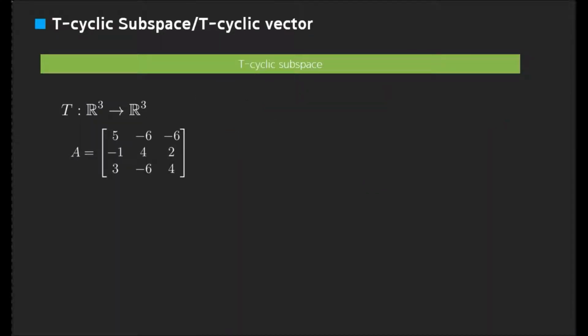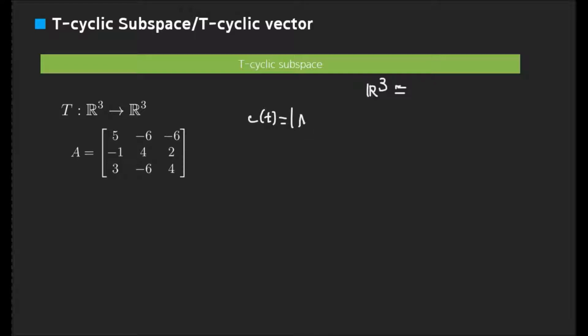The last slide of the lecture is this. In order to explain another type of the T-cyclic decomposition theorem, I will give an example, analyze this example, and then introduce the other type of the T-cyclic decomposition theorem. Just as I did earlier, let's consider R3 decomposed into T-cyclic subspaces. A linear transformation from R3 to R3 is given. First let's consider the characteristic polynomial.